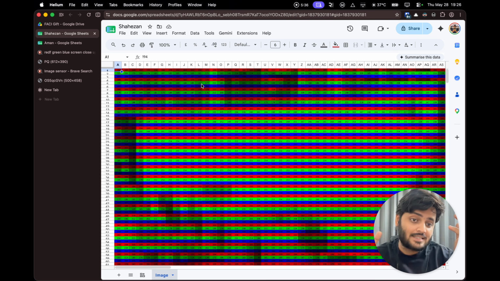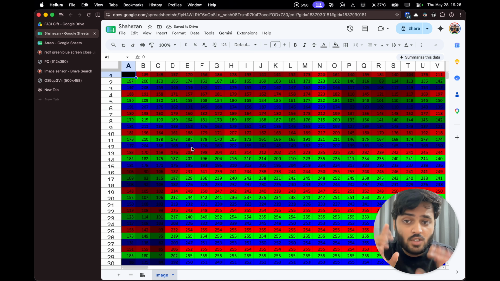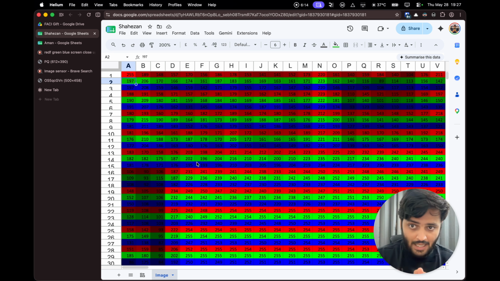Now, in Google Sheets or in Excel, you have this amazing thing, which is what we call conditional formatting. So if I were to zoom in 200%, and let's just take this specific cell, A1. This has the value of 194. Okay, remember that. I'm just going to copy it. If I change the value to 0, hit enter, because of the way conditional formatting works, it just becomes black, right? That 0 means black, and the maximum number that this can support is 2 to the power 8 minus 1, so that's going to be 255. So if I do 255 over here, hit enter, that's the reddest of the red, or the brightest red you could have, right? But if we go back to our original value, that is what 194 was.